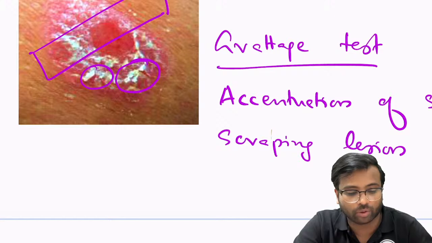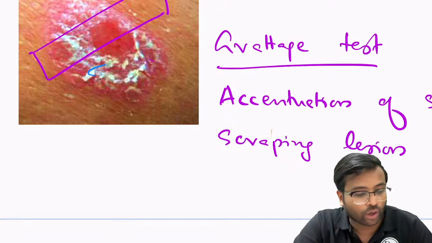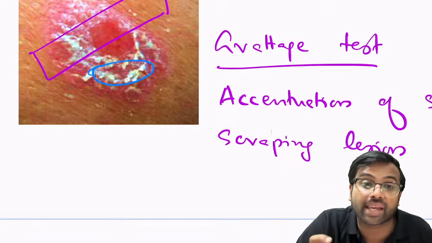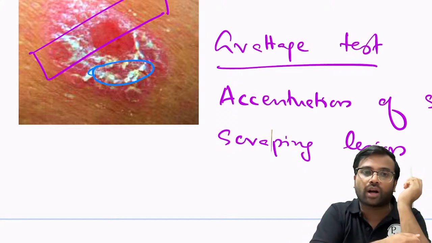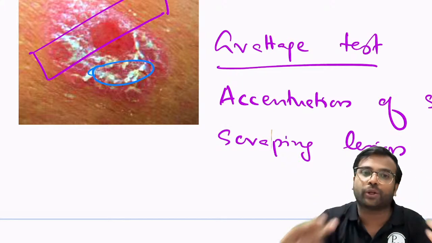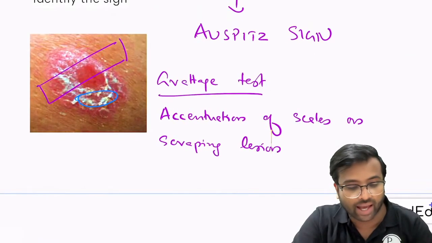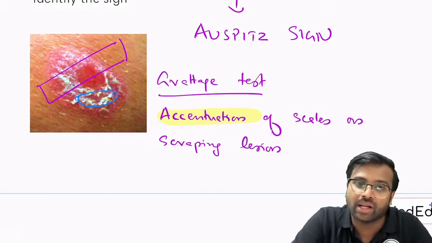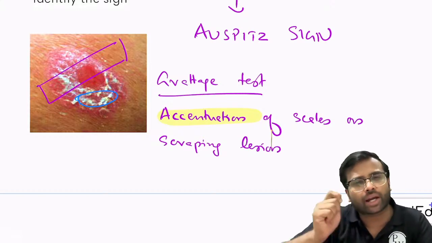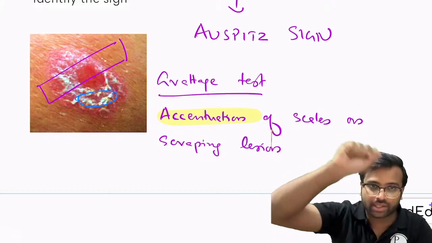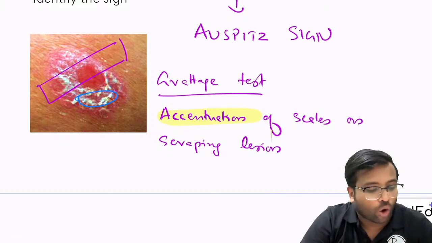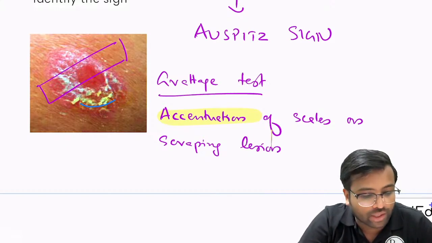change the color, one moment. So all these whitish color things that you can see, all these white lesions, these are called as scaling, right? So when you repeatedly start scraping the lesion, the scales become very much visible to your eyes. That is what we call as accentuation of the scaling. This is called as Grettage test. Now keep doing the Grettage test. Once you continuously do this Grettage test, or scraping over the lesion, all these scales are going to disappear.